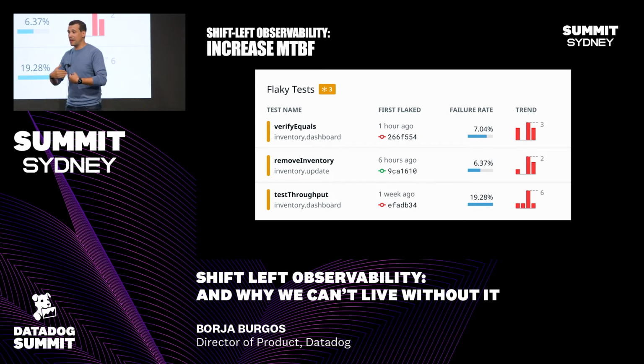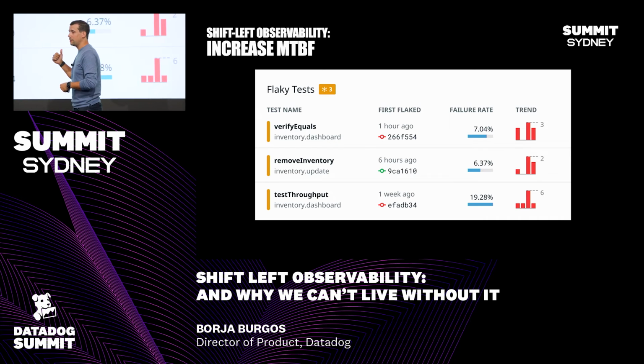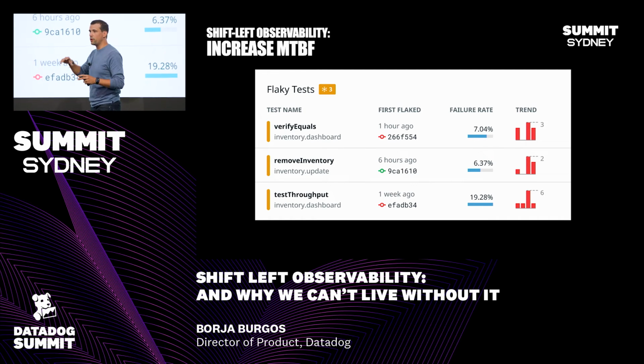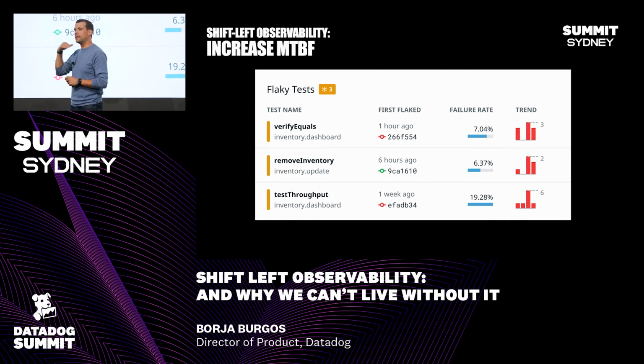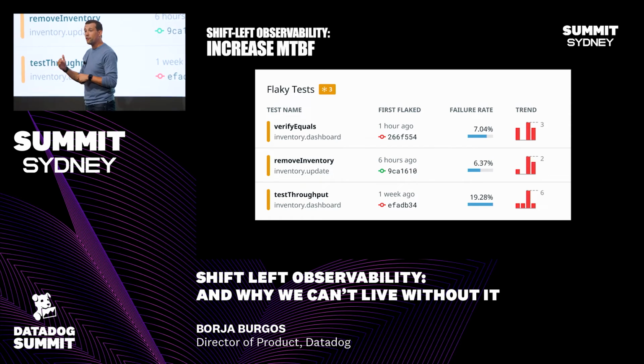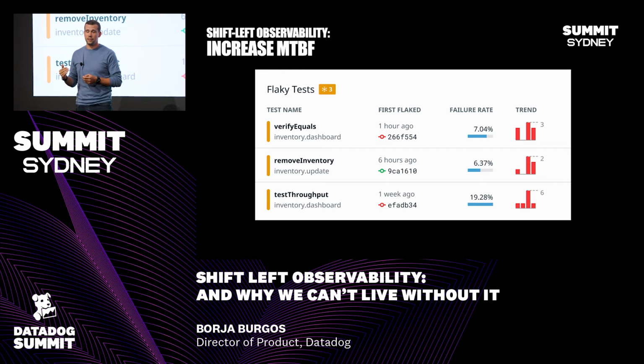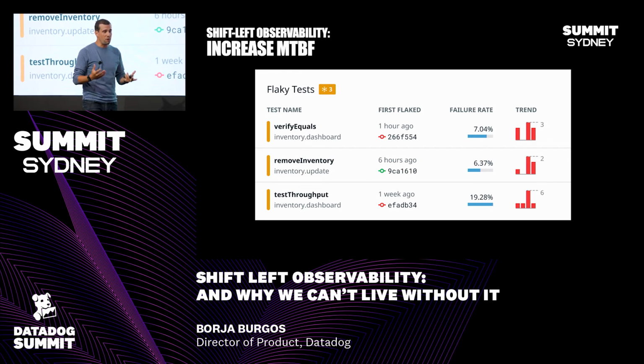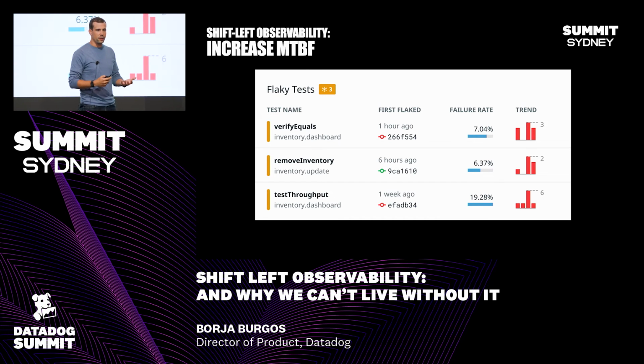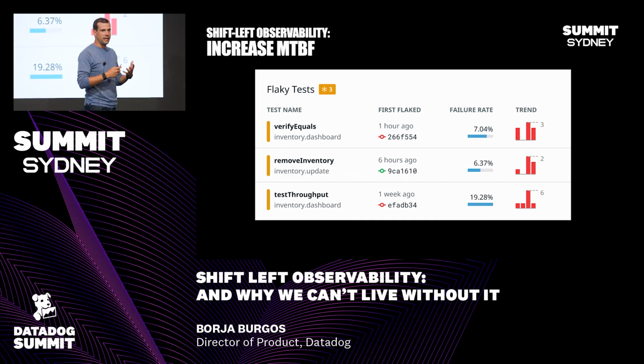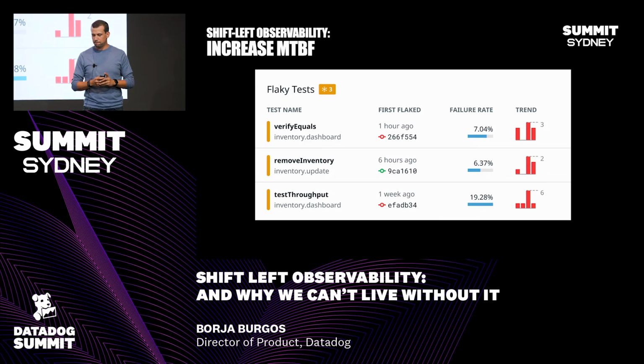So what we did is every sprint, our teams come here, they look at the top 10 slowest, most flaky tests, and they tackle those. And they tackle the next 10, and they tackle the next 10. And over time, we've been able to reduce our flakiness by huge margins. And now, when our builds fail, it's not due to flakiness, it's usually due to a real issue. So again, shift left observability can help us understand, mitigate, and reduce flakiness.